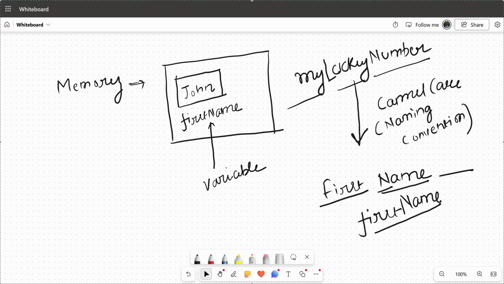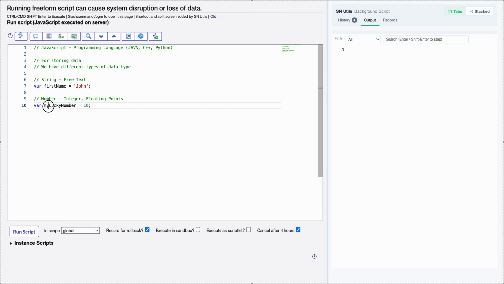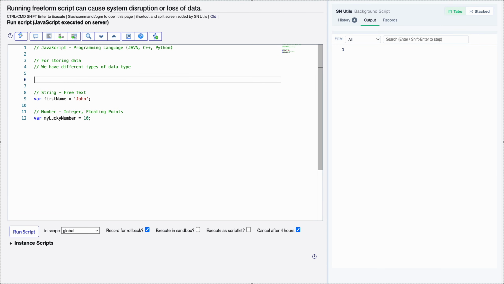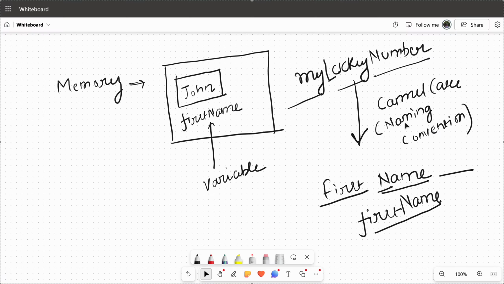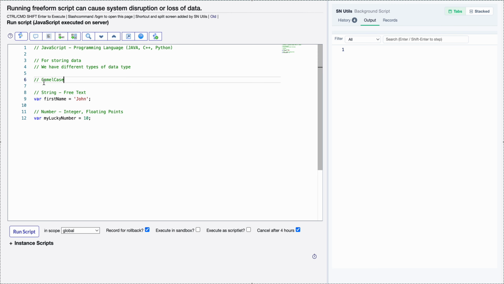Just like this, I have used my in small case, then Lucky with the first letter in capital, and then Number. So this is camel case, which is a naming convention. Now it is a best practice.